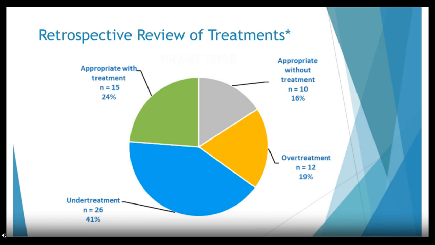We also looked at the treatments that these patients received, so kind of discounting the molecular data for a second. And this is what we would have done with those patients had we had perfect diagnostic technology and could see the future. And what we saw is a lot of patients were undertreated. And a significant amount were overtreated, and some were just fine. Only about a quarter were on the right treatment to begin with. And then, of course, some of these, especially the patients without pneumonia at all, were considered to be appropriate without any treatment whatsoever.